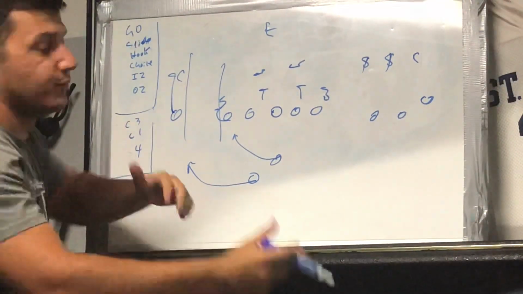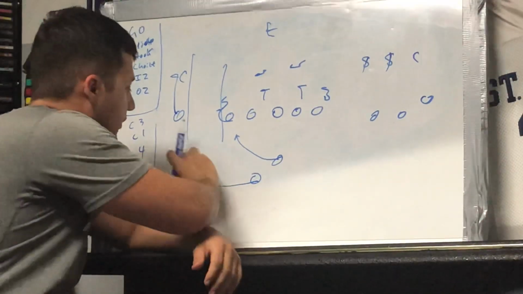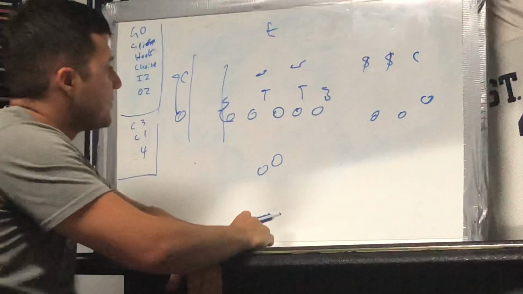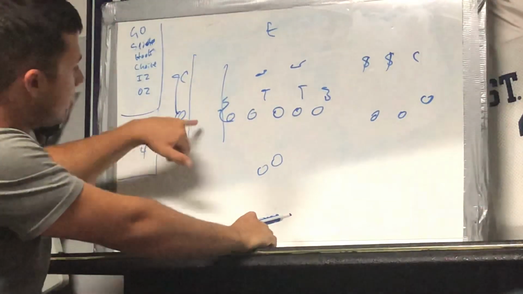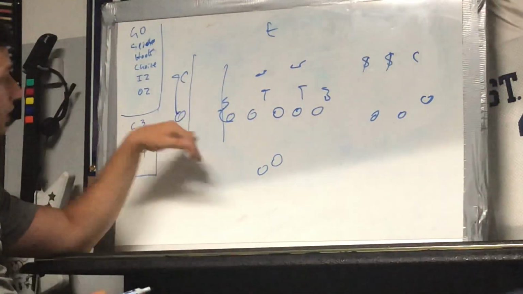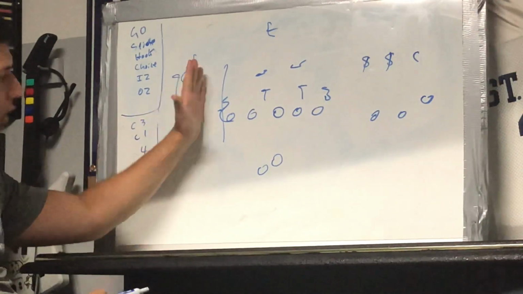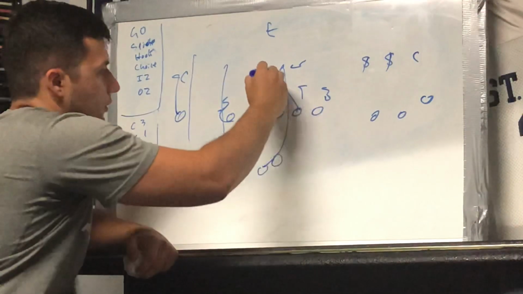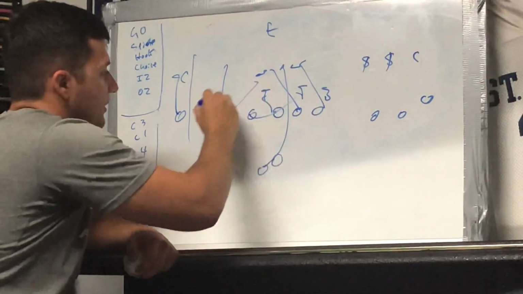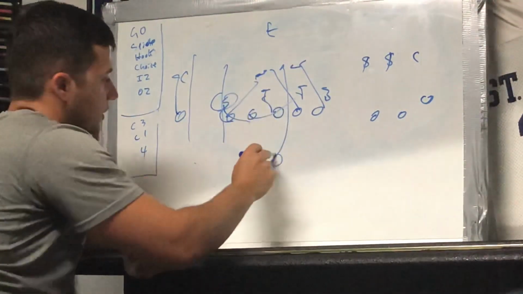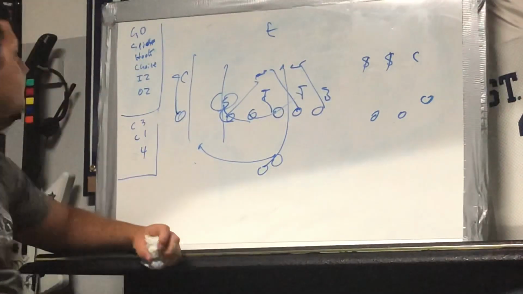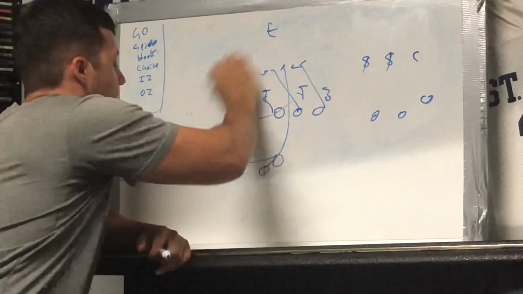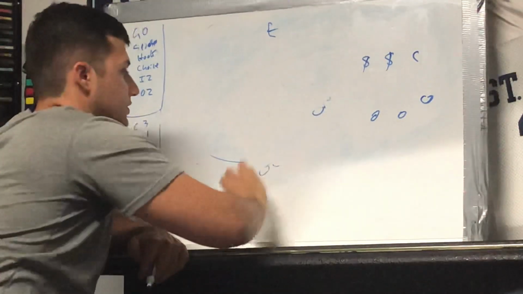Again, similar to cover three, with the inside run game we're only 6-on-6, so with inside zone they could gap us out. But if I'm going to run it, I want the read side to the solo side because there's no overhang. Say we even run the old trap and we want to read that end, but if he crashes, I want the QB to have no overhang to run against. Now, for the last thing I had in the comments: what do you do against cover four, quarters, etc.?